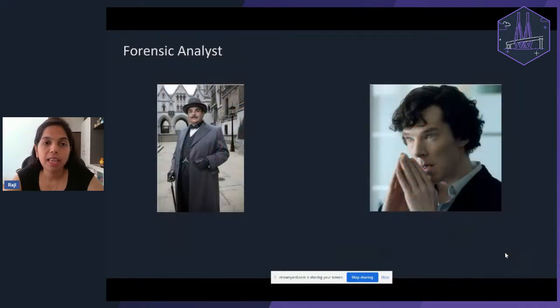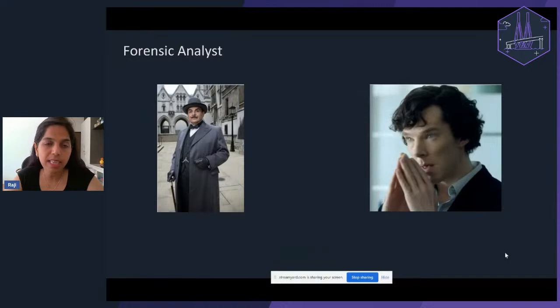Forensic analyst is something which I wanted to bring into your attention, because this skill is very much required. Traditionally, this was not paid that much attention, but looking at where the cyber world is moving into, having a detective mindset, and collecting the evidences and back tracing, and then looking at the various clues.